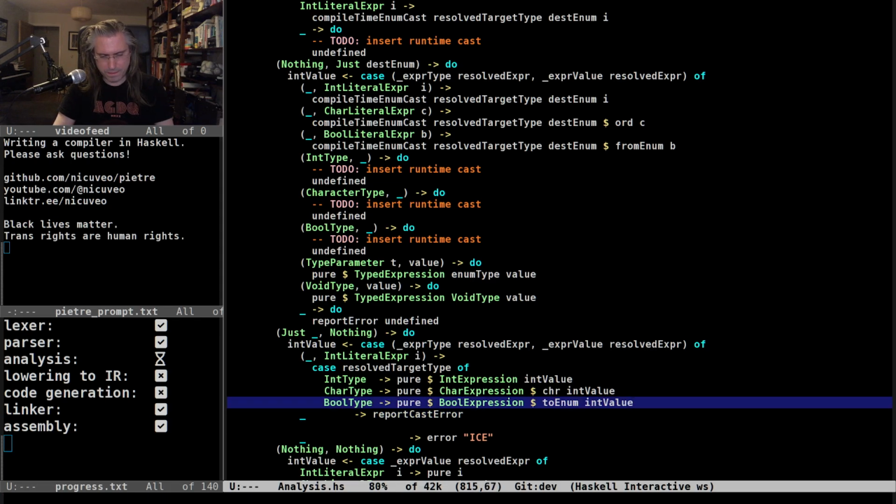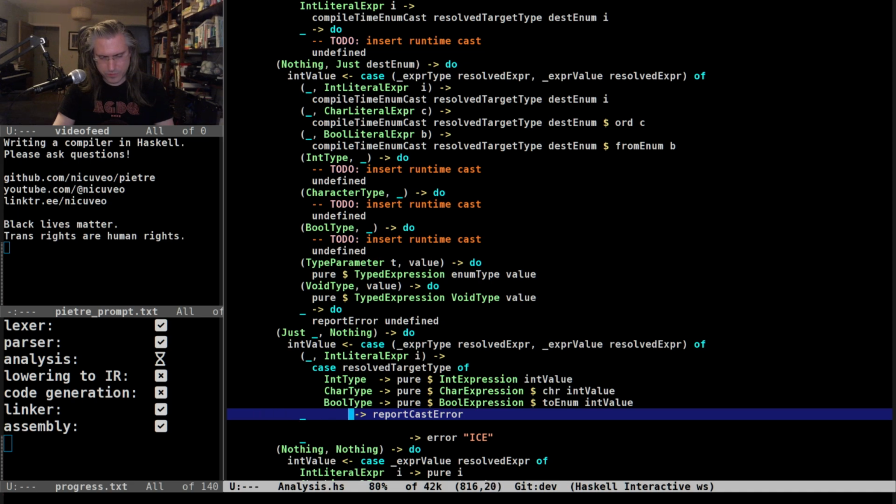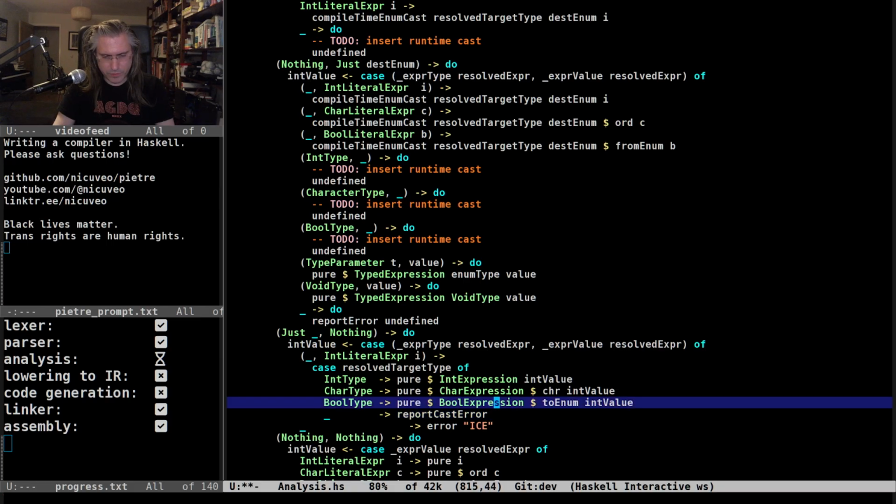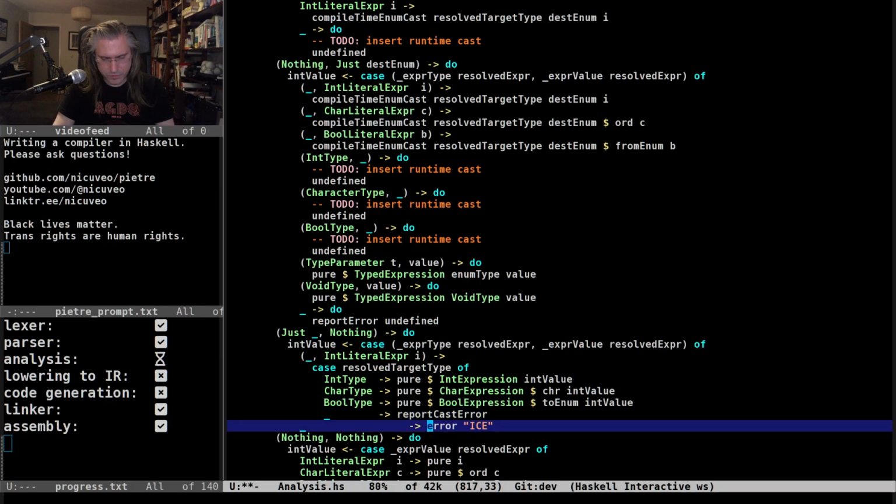Perfect. And if I don't have that, that just means that the value is not known at this point. But we know that it is an enum because we have resolved this as an enum. We don't need to check the composition of this. This just becomes a runtime cast.